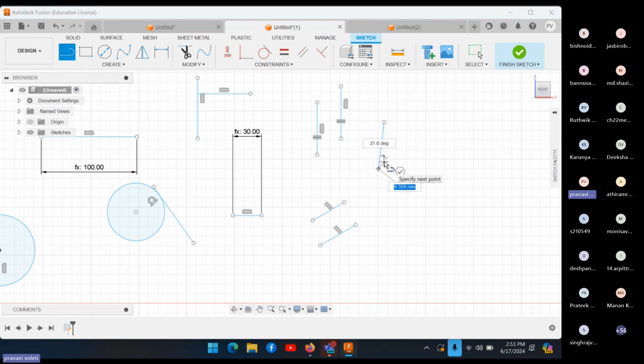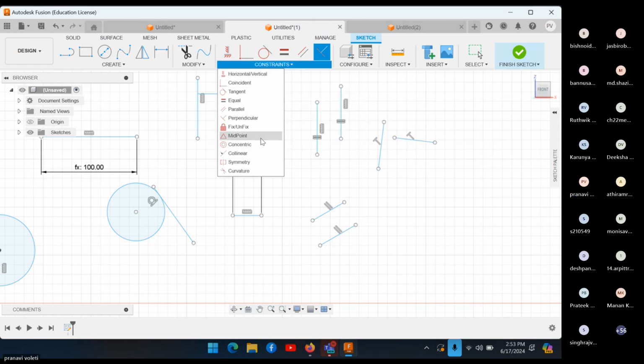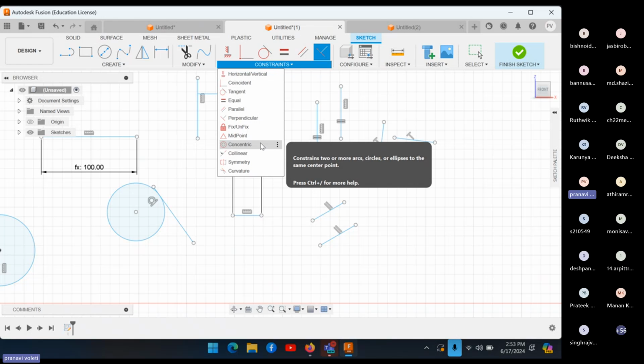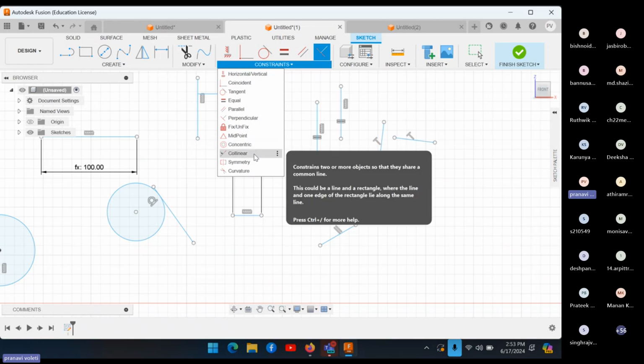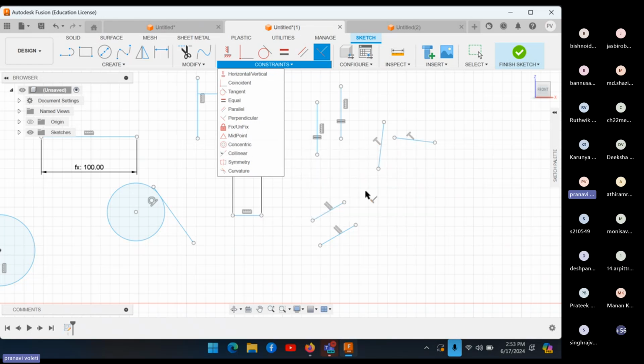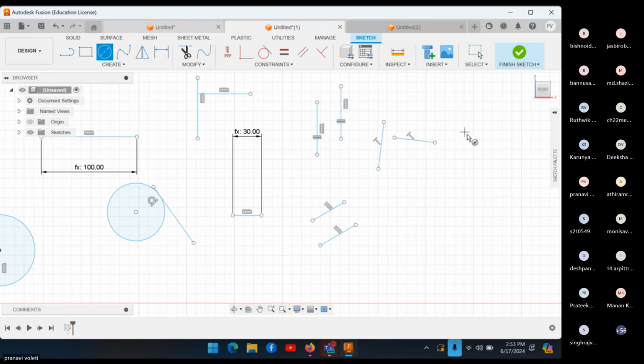And we can also make the lines perpendicular using the perpendicular constraint. Now these two lines are perpendicular to each other. So we have constraints to make them concentric, collinear, and symmetric. We can draw two random circles and make them concentric.